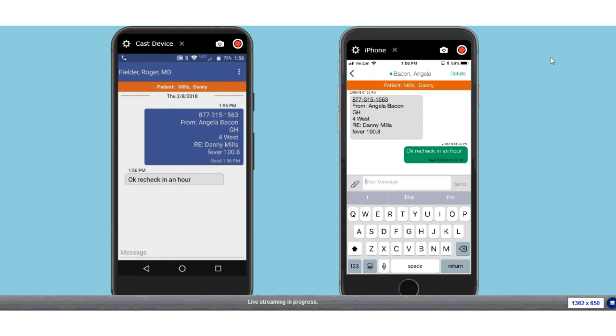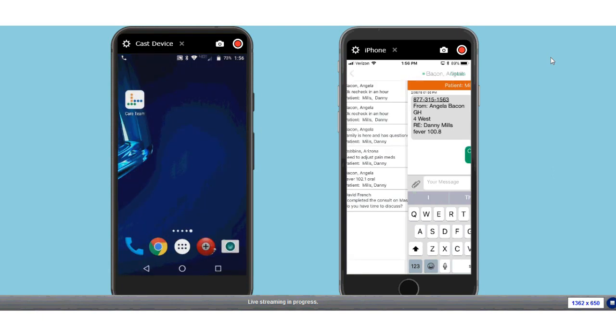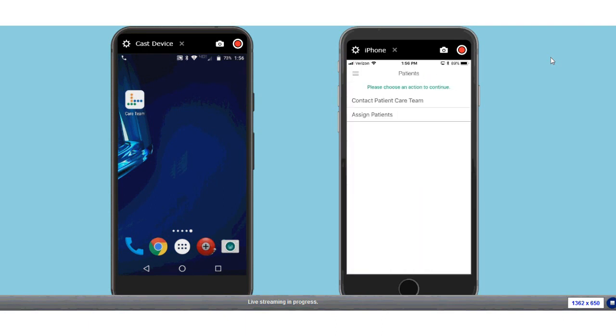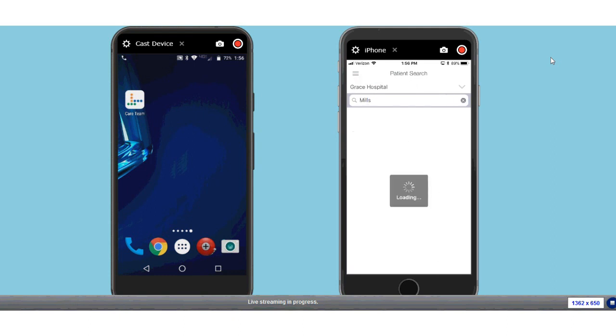From the Practitioner app on the right, I can launch the menu. I can choose Patients and Contact Patient Care Team by following the same process, entering the patient name. I choose the correct patient record and see the care team.